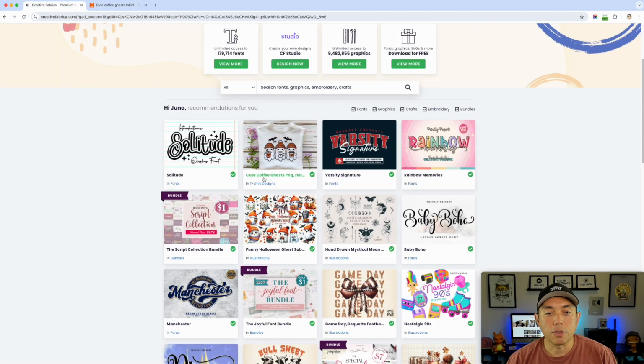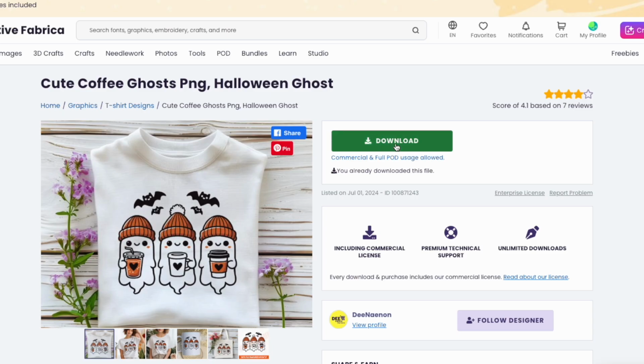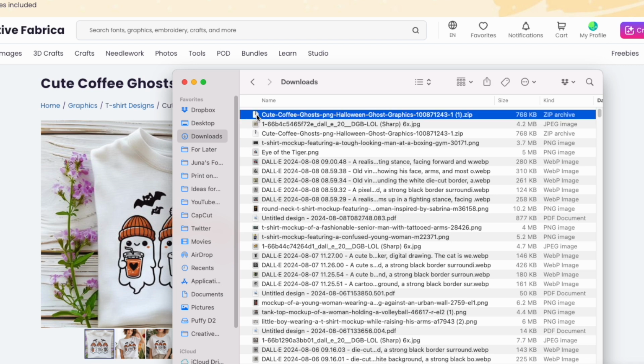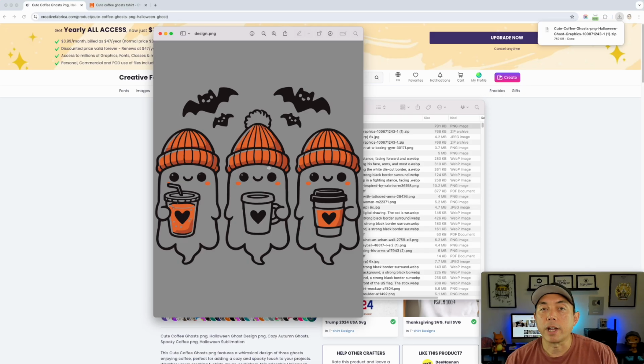So first things first, come in here, especially if you have your downloads, just click on it and hit download. And I'm going to download that. It's going to download it as a zip file. I'll show you that file right now. So you can see I downloaded it already, but I downloaded it twice here. Here's the other one, the zip file. So what you're going to do is just double click on the zip file like this. And there's the PNG. So I'll open the PNG so you can see what it is. And it's just that. It's transparent. There's no white behind it, which is what we saw on the darker t-shirt. But we want to put this on a black t-shirt because it's Halloween.